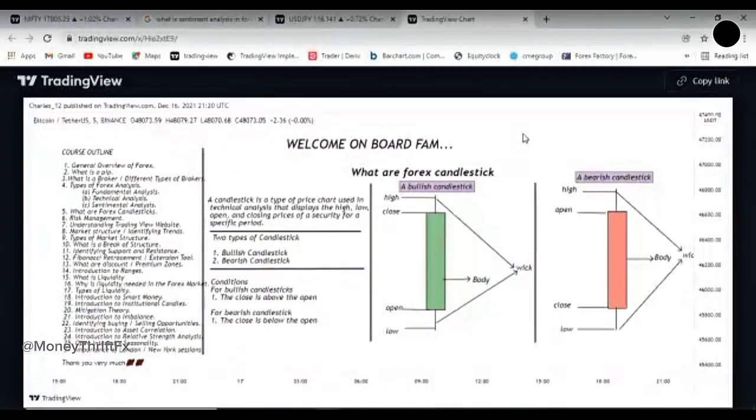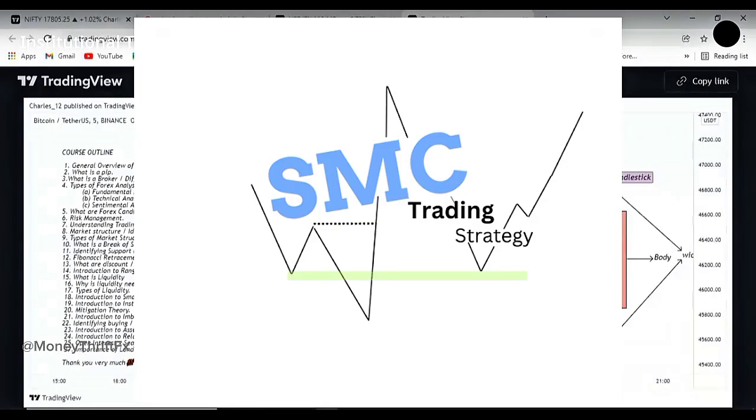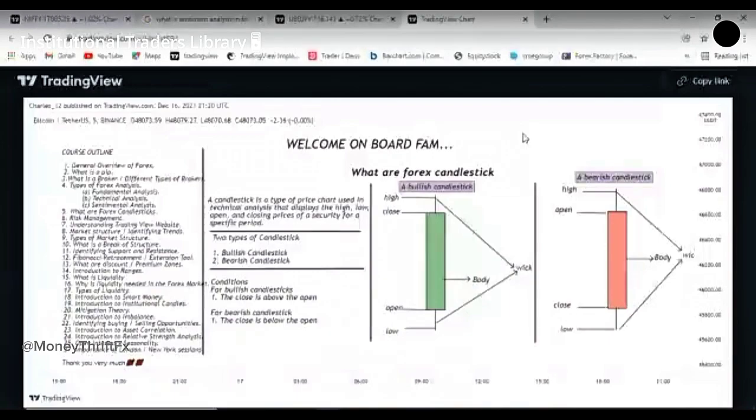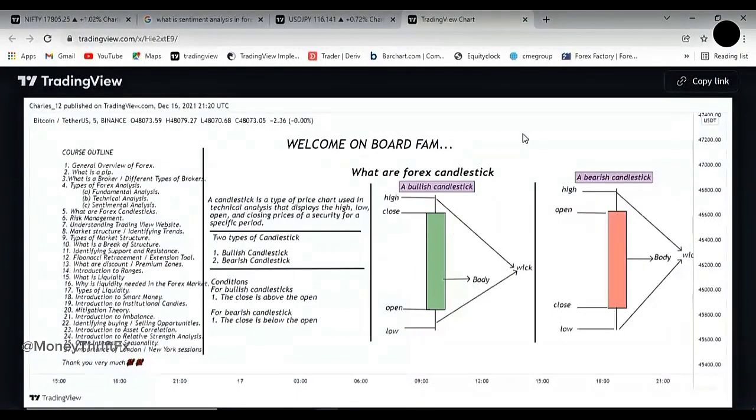There are two types of candlesticks that are used to form, and that is the bullish candlesticks and the bearish candlesticks. What is bullish? Remember, we said bullish simply means the act of buying. What is bearish? Bearish simply means the act of selling. When somebody says I'm going bullish, I'm buying. When somebody says I'm going bearish, I'm selling. So bullish means a buying trend, and bearish means a selling trend. We have the bullish candlesticks, which indicate buying momentum, and the bearish candlesticks that indicate selling momentum.